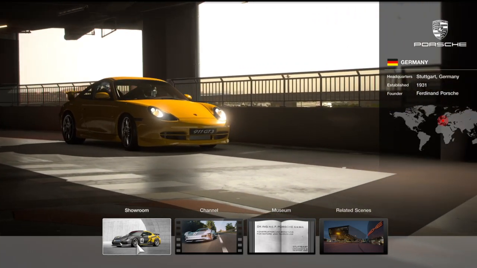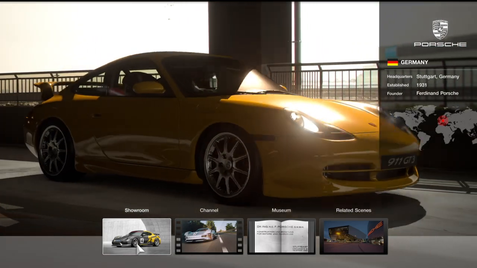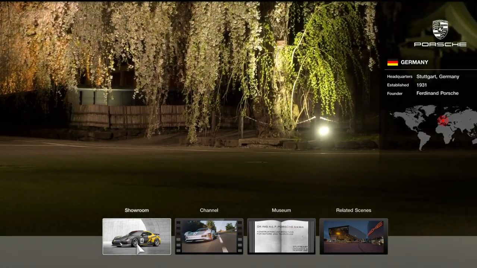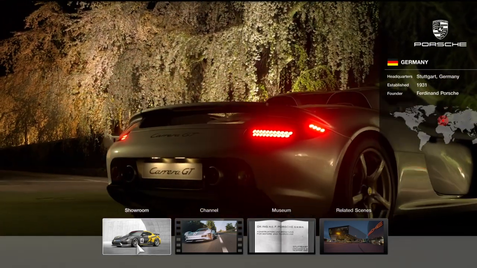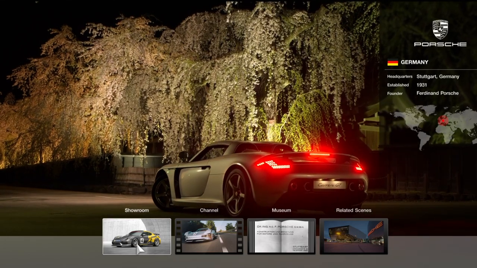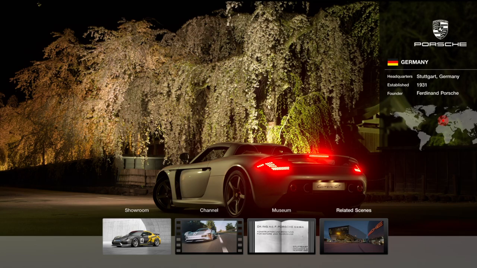So we're back in the main menu here. You can see the beautiful background of this 996 GT3 coming by in slow motion. The graphics again within the game are just astonishing. Transitioning here into another slow motion, in this case the Carrera GT coming by. I think this is GT Silver specifically being used in this piece of video or game. It's just fantastic. So let's go to related scenes.